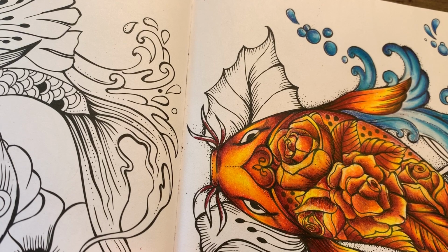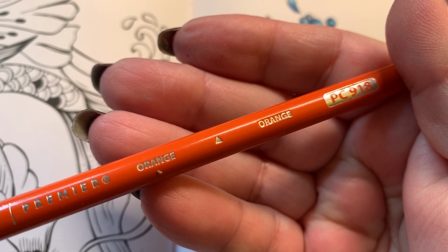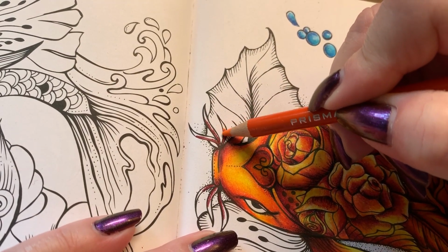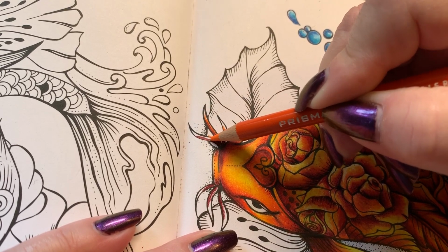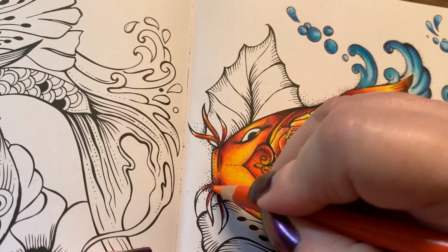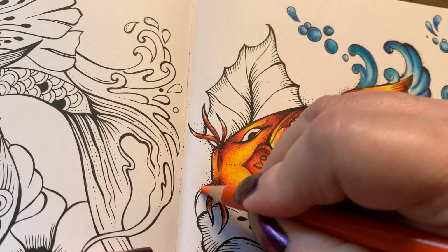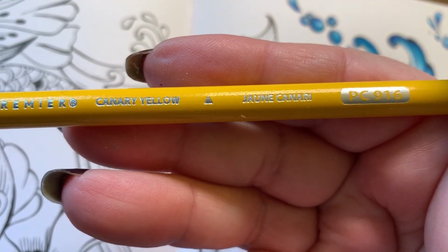They're kind of small, so we'll skip right to the orange. Sorry, did not mean to hit the camera. So we'll go on with the orange here. Whoops, get on the leaf. And then go in with the Canary Yellow.